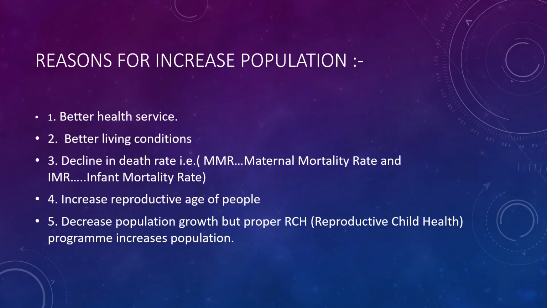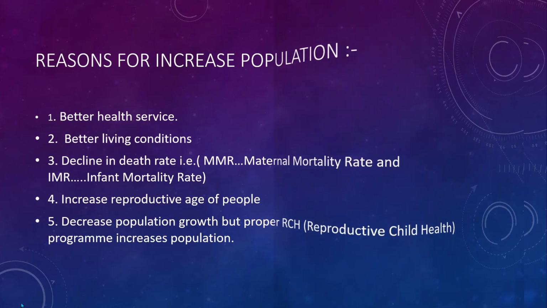Last is the decreased population growth. The population growth rate decreases because people are aware, but the number of people, the population, increases. Why does the population increase? Because the death rate is less. If the birth rate is less, then the death rate is also less. The reproductive child health programs are enforced in our country, due to which the number of births reduces, but the death rate also reduces, so the population is increased. So these are the various reasons for increasing population.